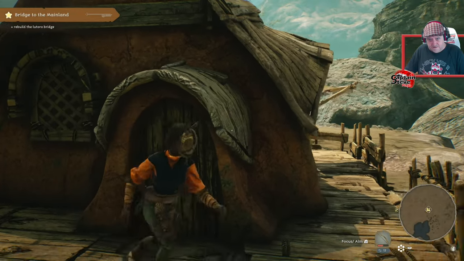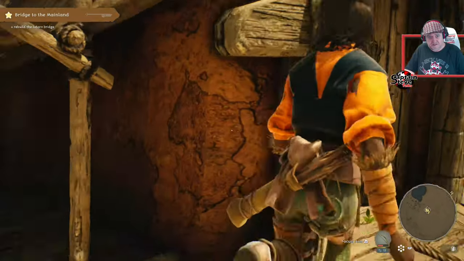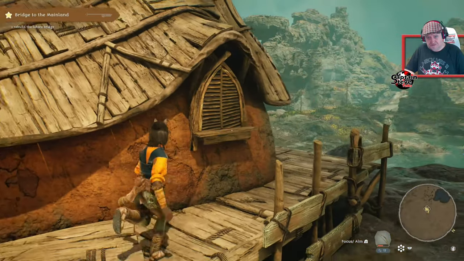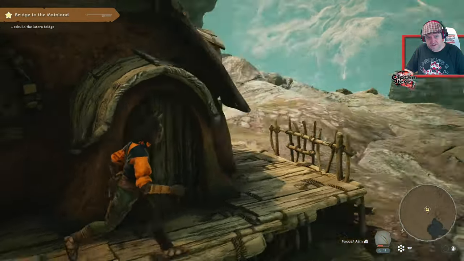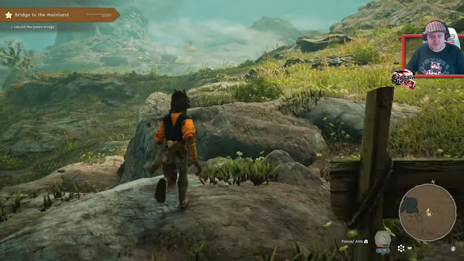Can't go inside it or anything. Does it serve any purpose? Doesn't serve any purpose whatsoever. Just looks interesting, I suppose. Unless an NPC is going to appear here at some point. Have no idea. Anyway, we've got to return to the bridge.